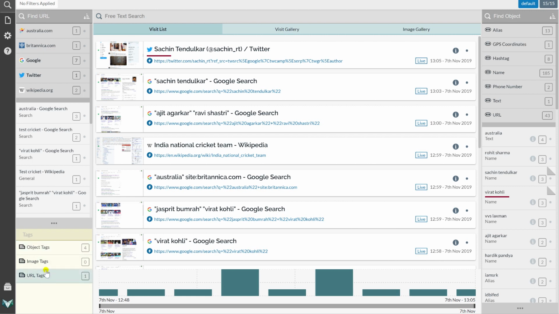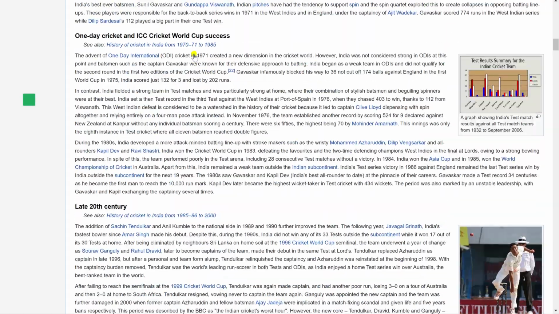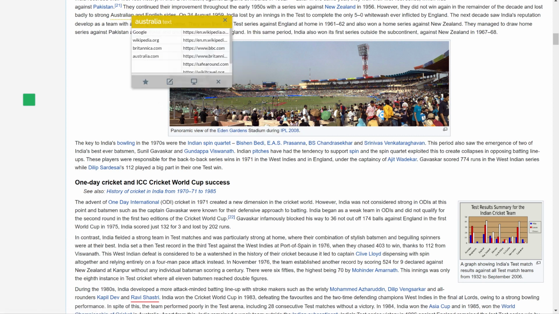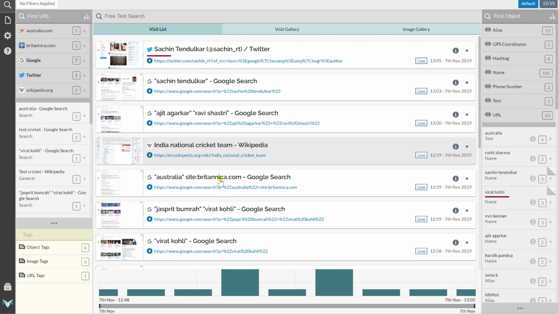So we can remember that in the extension, in the web page, at the moment we can tag objects, and we can tag pages itself, like URLs itself. So let's say for this Indian cricket team on Wikipedia, we wanted to tag this page too. We'll go over there, we'll mark it. Now this page is also tagged. So let's go back. Now I want to see within the tool the objects that I tagged in the past, or maybe the URLs.